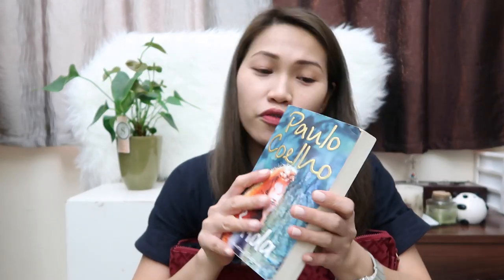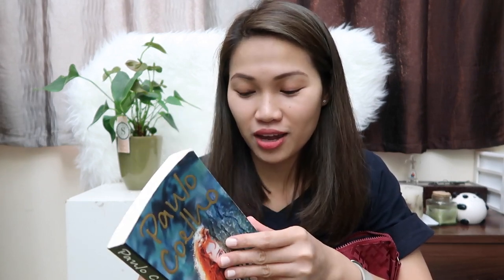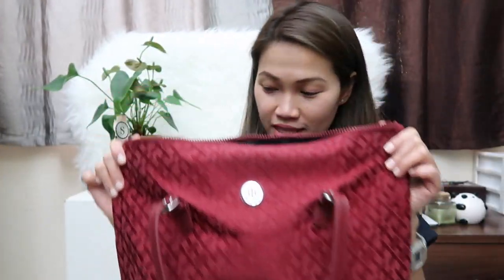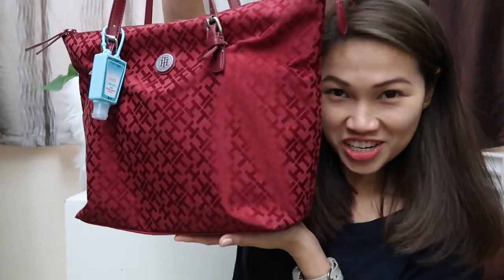I'm bringing two pairs of sunglasses — the expensive one and the much cheaper ones — because I have a tendency to just throw my sunglasses inside the bag and they get scratched, so it's a pity to scratch the expensive ones. I'll mostly be using the cheaper pair. I still have space for a book — you can download ebooks or Kindle, but I love the smell of the paper and flipping through the pages, so I still bring a physical book. And your snacks and candies fit perfectly inside, and as you can see it doesn't look bulky at all, and you already have your laptop with you.